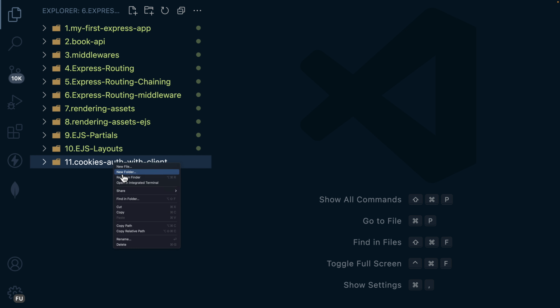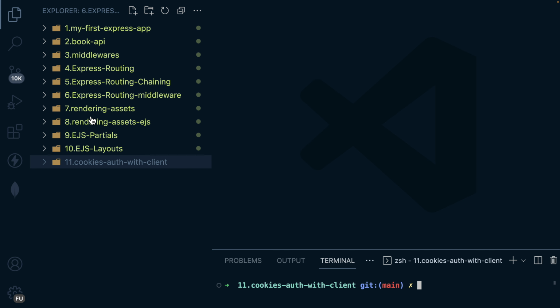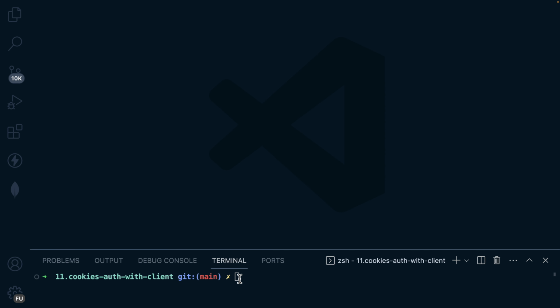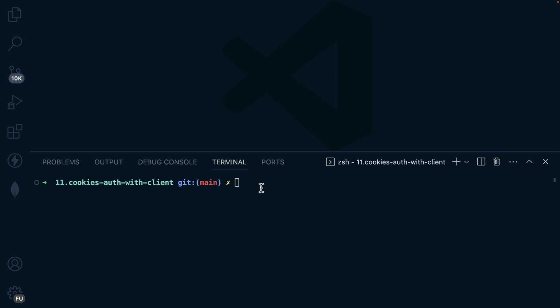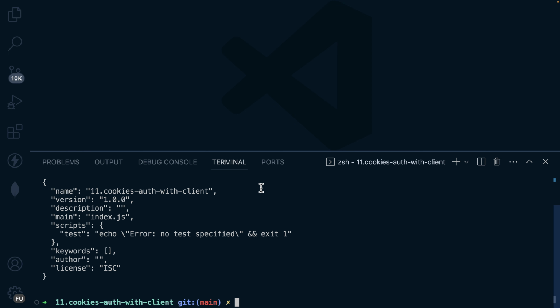So I'm going to right click and open in the integrated terminal, or you can use your external terminal. So over here, I'm going to make use of npm init --yes instead, and hit enter.